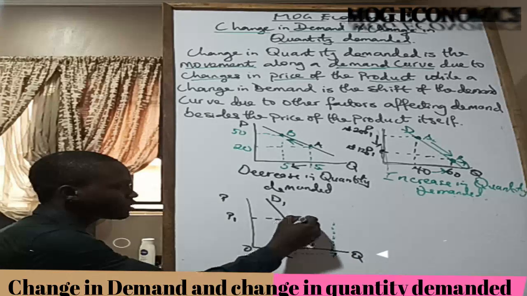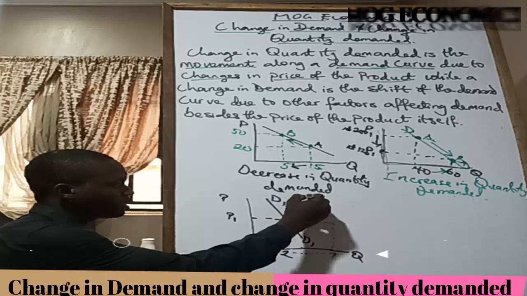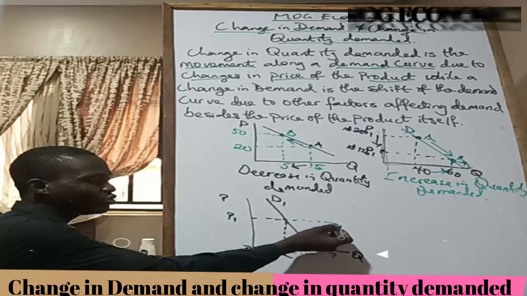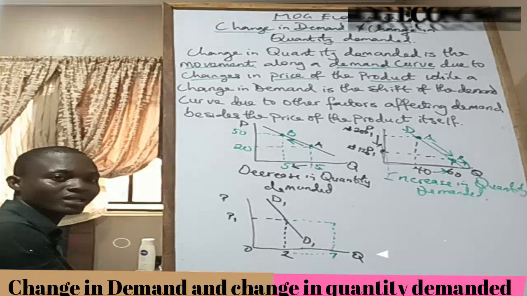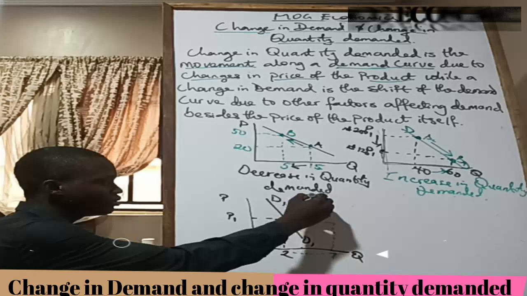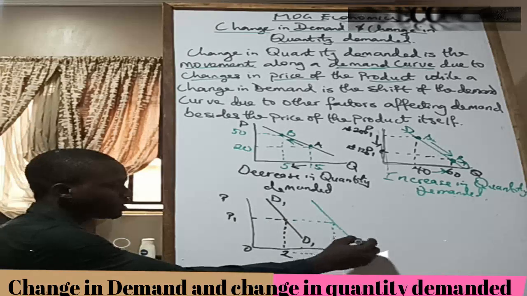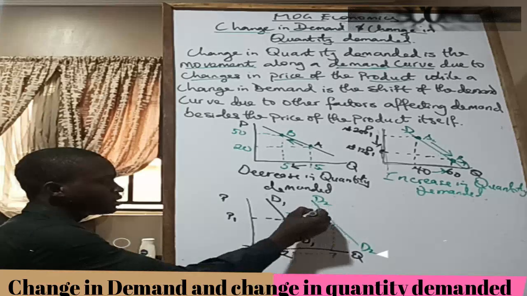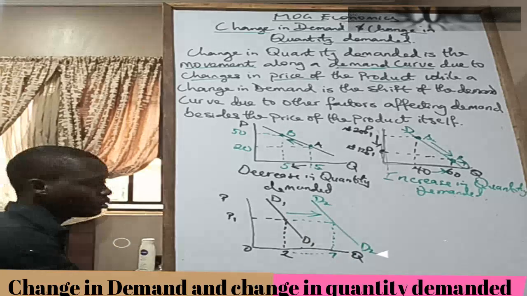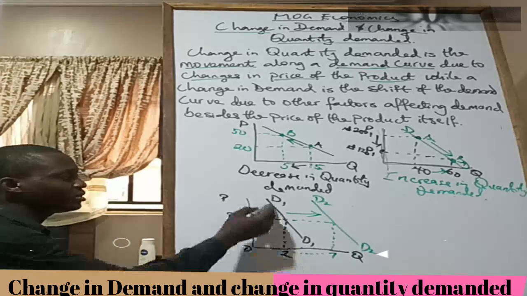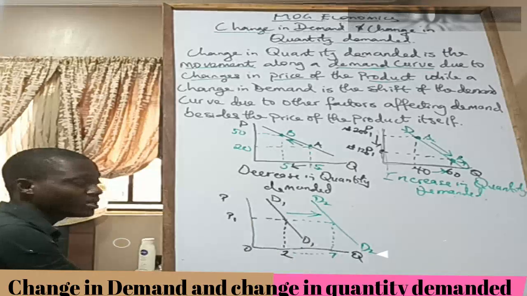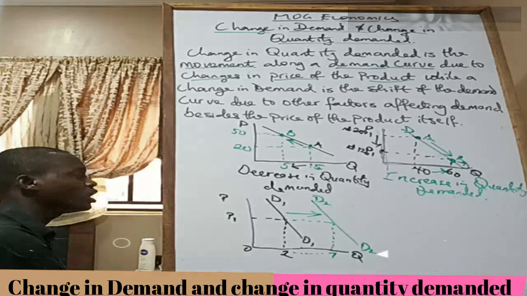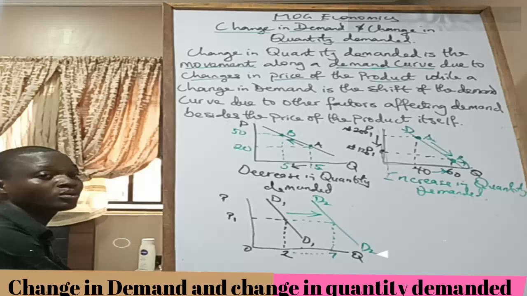So you just have to trace this to meet the existing price. This is the existing price. And here you have a new point, because there's no way you could draw this point on this graph. You can't. So you just have to draw a new demand curve, which you call D2, and then there's an arrow. Whether the arrow is there or not is not that necessary, as long as you made this D1 and D2. So definitely D2 has to be the new one we're talking about. But it's better to put the arrow.